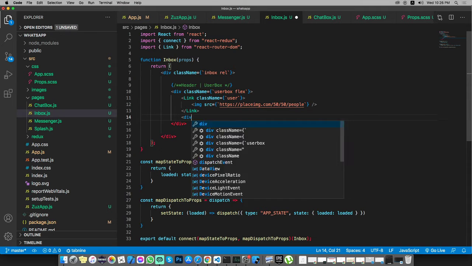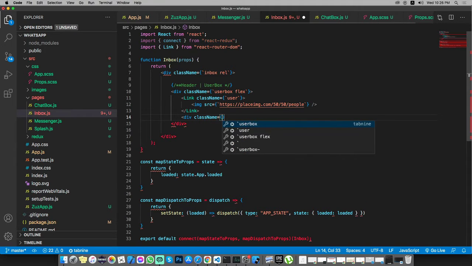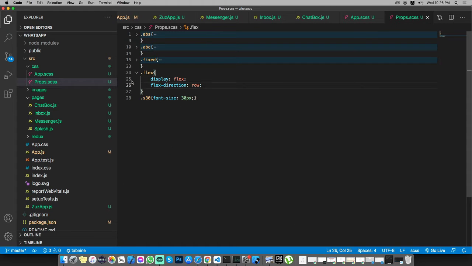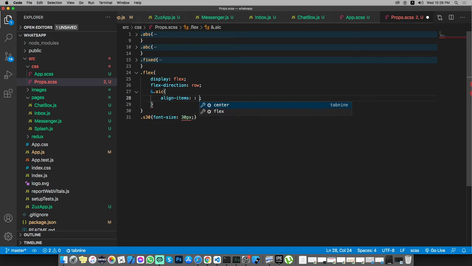Now we need to add one more div, and inside this div we will add actions, rel, and flex AIC, and the .AIC will add align-items center, and it will align items in a row, flex vertically center.